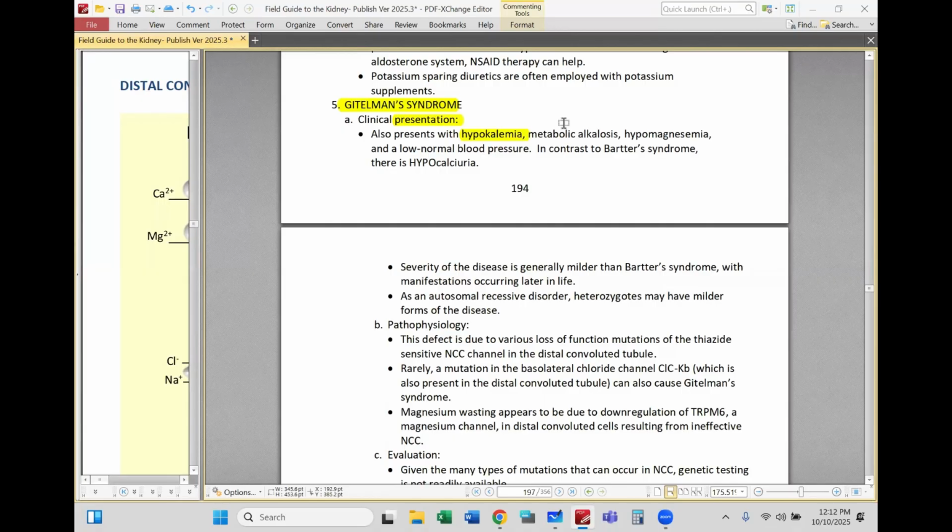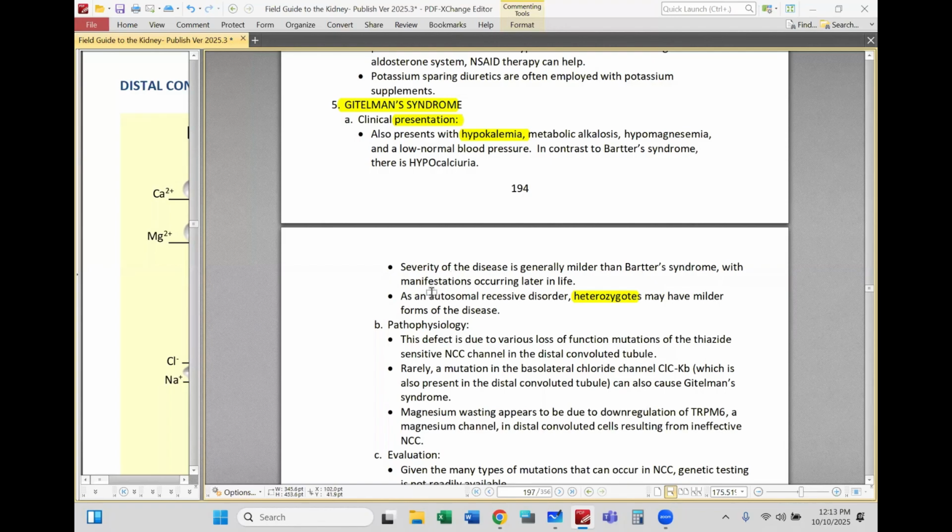There are some hypotheses out there that the relatively normal blood pressure of Gitelman's might in some way confer a survival advantage, and therefore have enriched it. It's a protection against hypertension and sort of increases the length of fertility of this patient population that has mutations in NCC. Some people have also shown that certain people who have only one mutant NCC transporter have a milder phenotype, right? Slightly lower blood pressures. Some have documented slightly lower blood potassium levels.